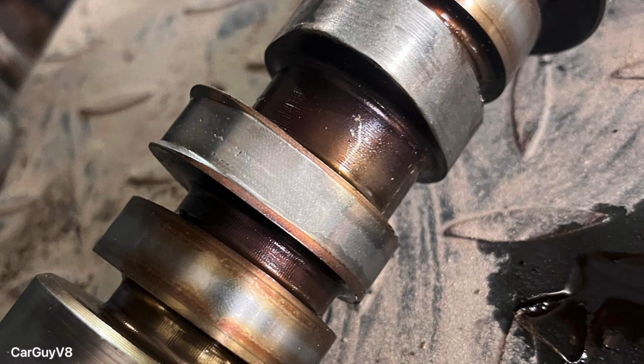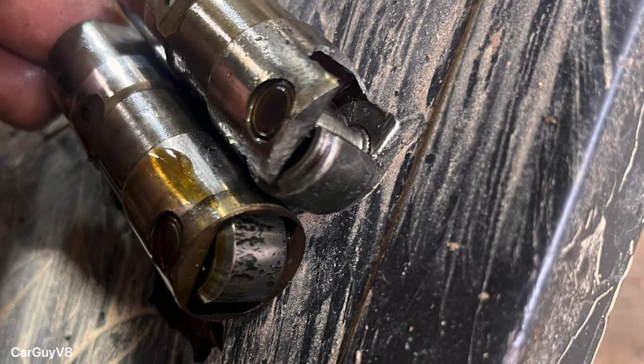Now, one of the things that prompted me to make this video is that it also happened to another friend of mine right around the same time that it happened to Clay. I think it was a Gen 3 5.3 as well. He said he heard a ticking noise and thought it was just a lifter, just like Clay did. He pulled it apart to replace the lifter, and then he saw the flattened cam lobe down the bore. And so he pulled it out, and here's a picture of that camshaft and also a picture of two of the lifters. And I can't say for certain that this was a bent valve as well, because he never pulled a head. Once he saw this, he just put a different engine he had in it, and I think he just set that one to the side, maybe to deal with sometime in the future. He might have sold it, I don't know.